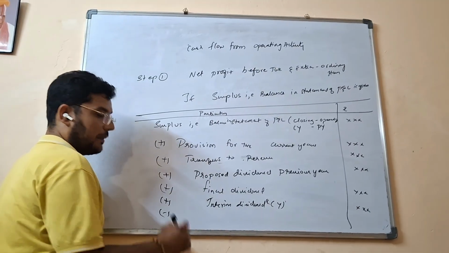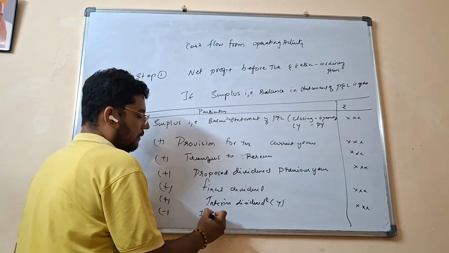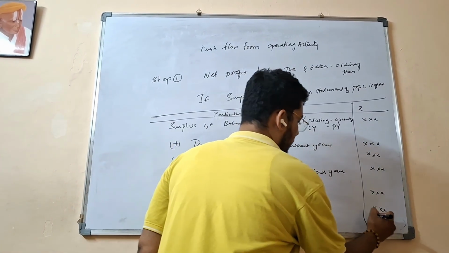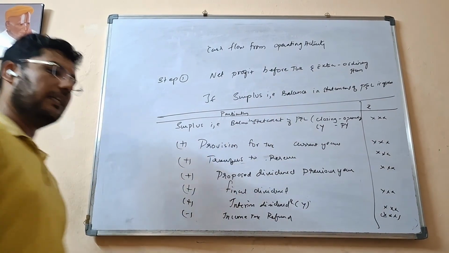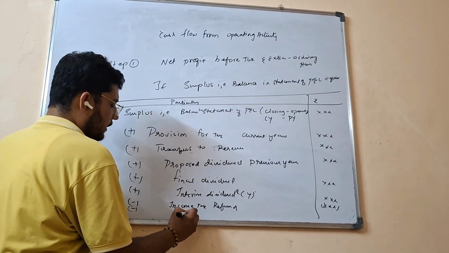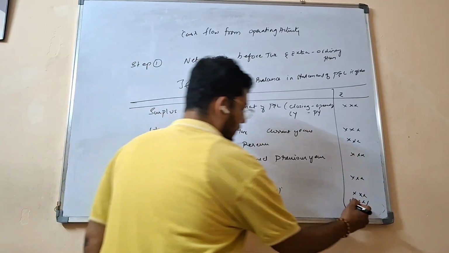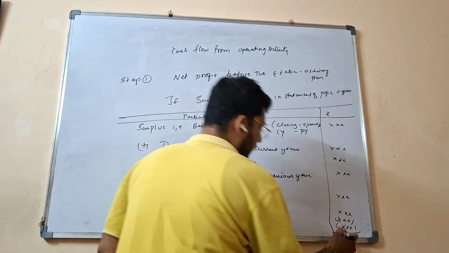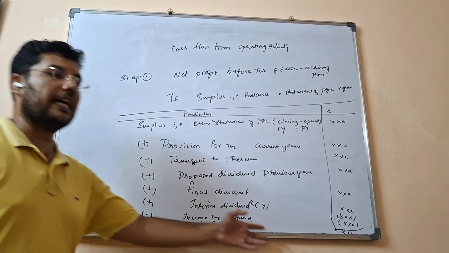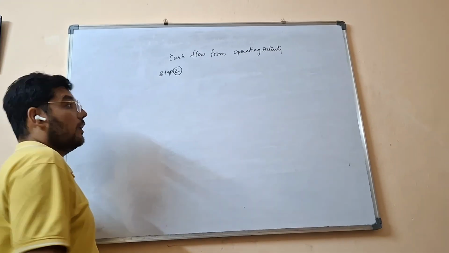Then we are going to subtract, same like income tax refund. That is in brackets I am putting, that is indicating it is to be subtracted. Then less your claims from insurance company. That is to be again deducted. Whatever balance which we get, this is considered to be your net profit before tax and extraordinary items. Step 2.